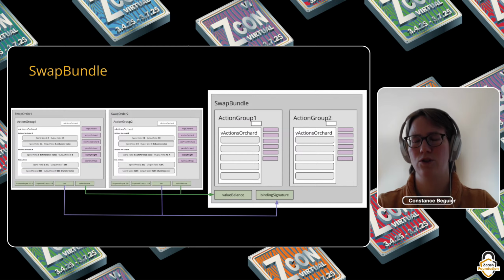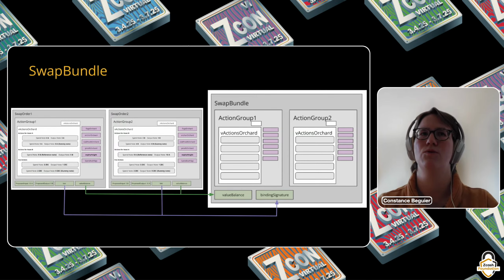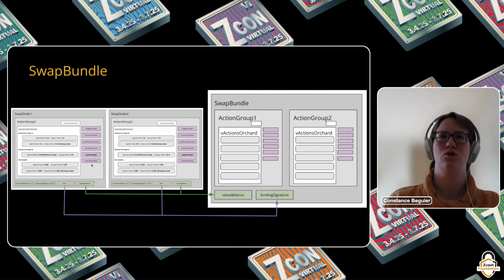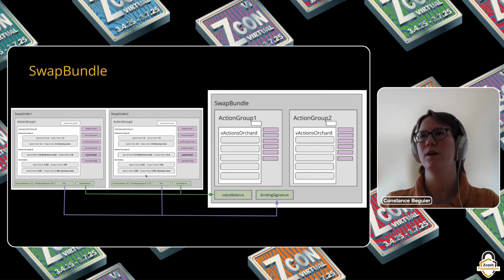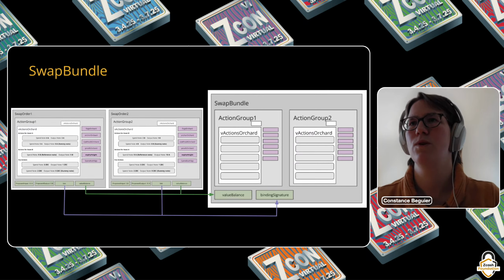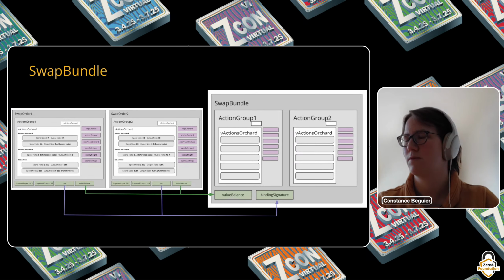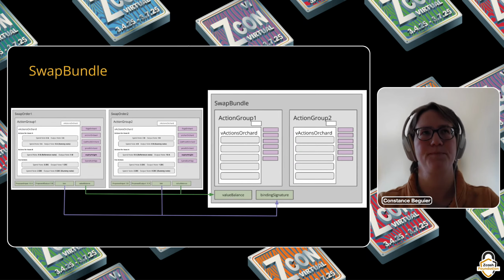And the binding signature of the swap bundle is equal to the sum of the binding signature key of each swap order. So anyone who knows swap order 1 and swap order 2 is able to create the swap bundle and send it to the Zcash blockchain such that the transaction will be created inside this blockchain.